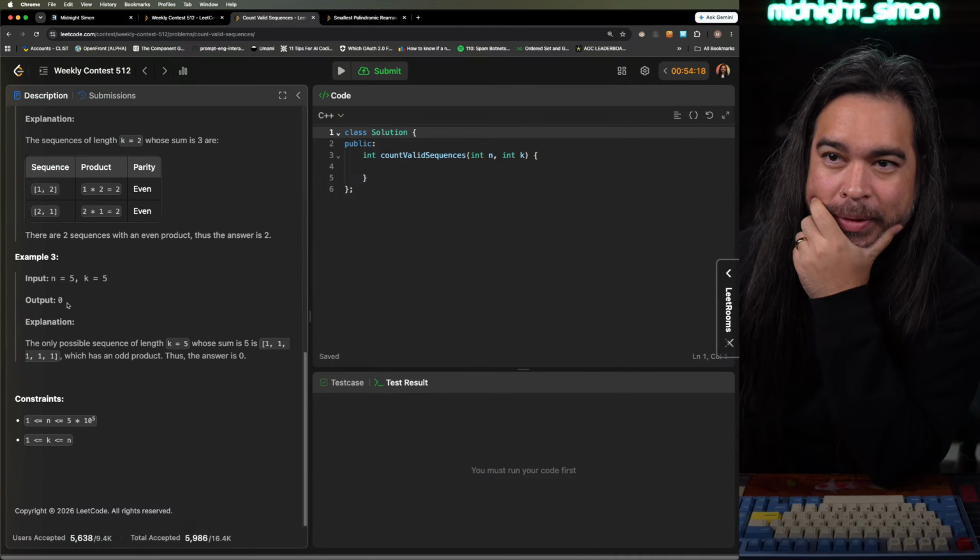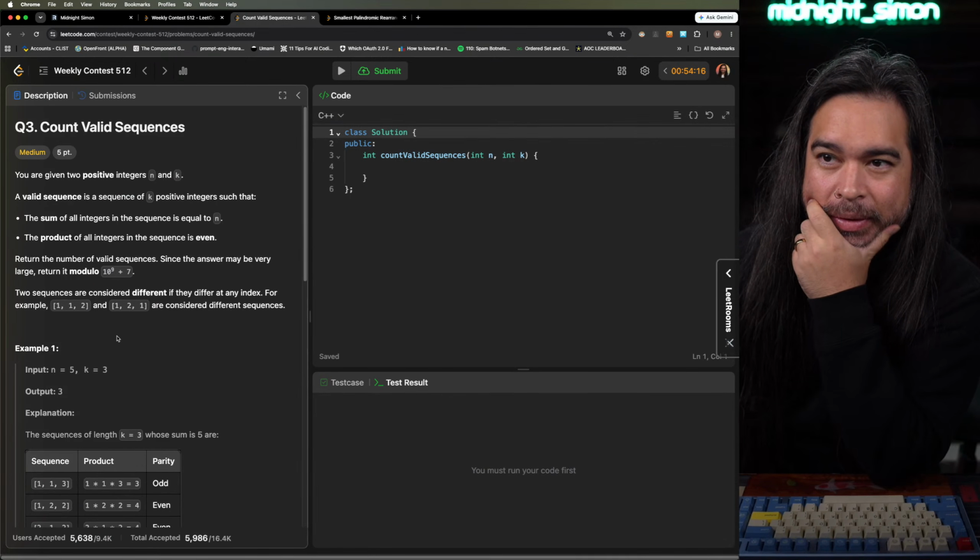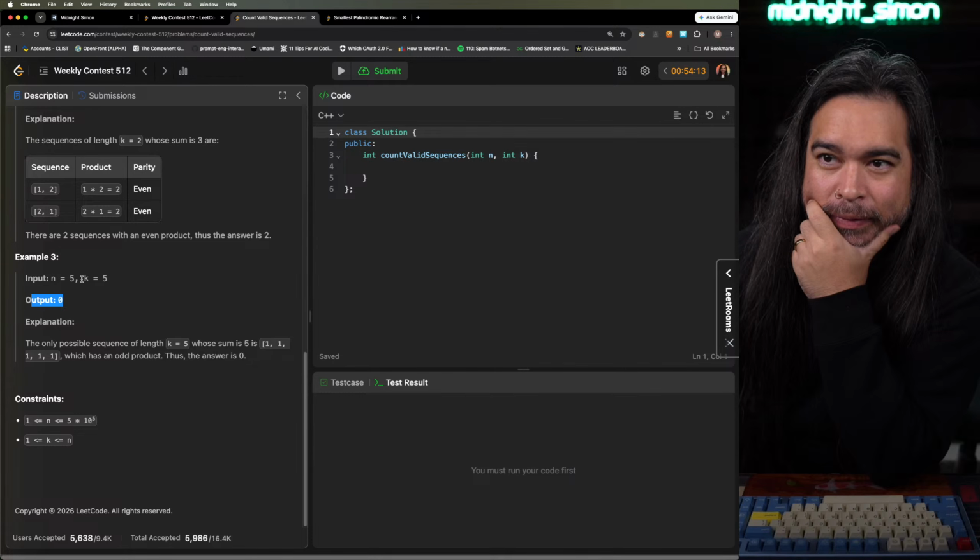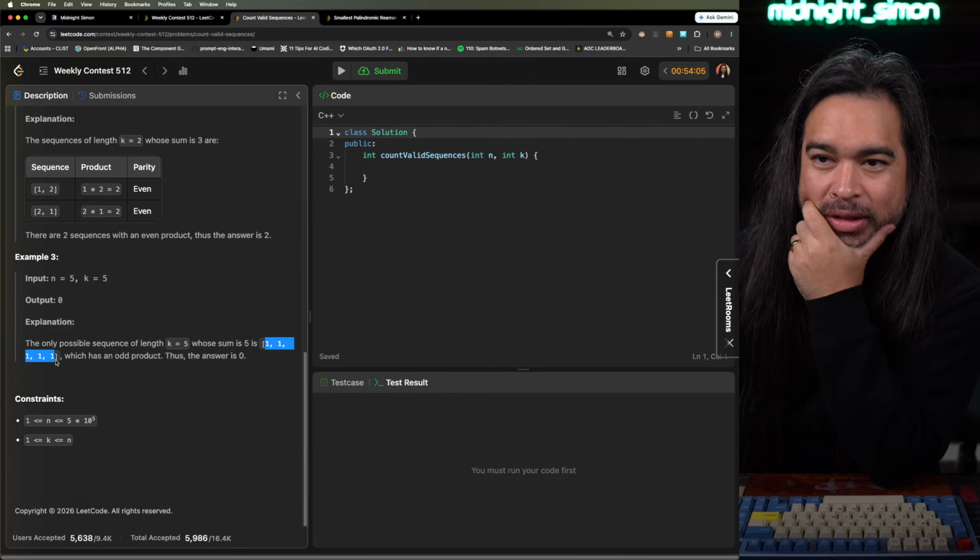And it could potentially be 0. So in this case, n is 5 and I want 5 numbers. The only possible thing is 1, 1, 1, 1, 1, which has an odd product.